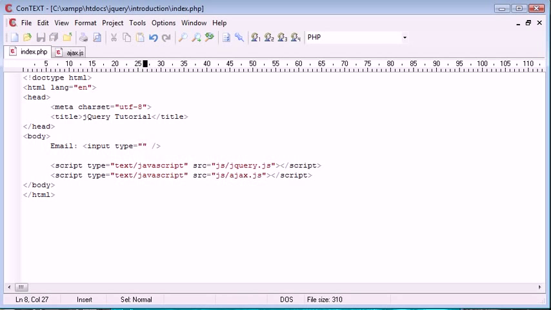Okay, so the input field type is going to be text. We're just asking for the user to type text in. We're also going to give this an ID, and that's just going to be email. Now, just one point I'd like to make, I am using HTML5, and you can actually give the type email. So you can now specify email from HTML5. They've created a validation here. However, what's happening is you're validating on the front end, and at the time of recording this video, HTML5 is a touchy subject when it comes to browser support.